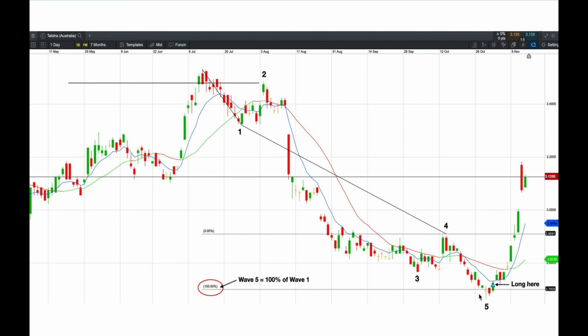So if you're down here, and you're thinking this is a low, what could you do? Well, you could use options to go long. You might want to sell some puts down here. You could use CFDs, or you could just buy the stock. There's any number of strategies you can use to take advantage of this knowledge, knowing that there's a high probability that this is the 5th wave in a huge, big ABCDE correction that's gone on for well over a year. And you get set for this, and a rally like this, you can do really well.